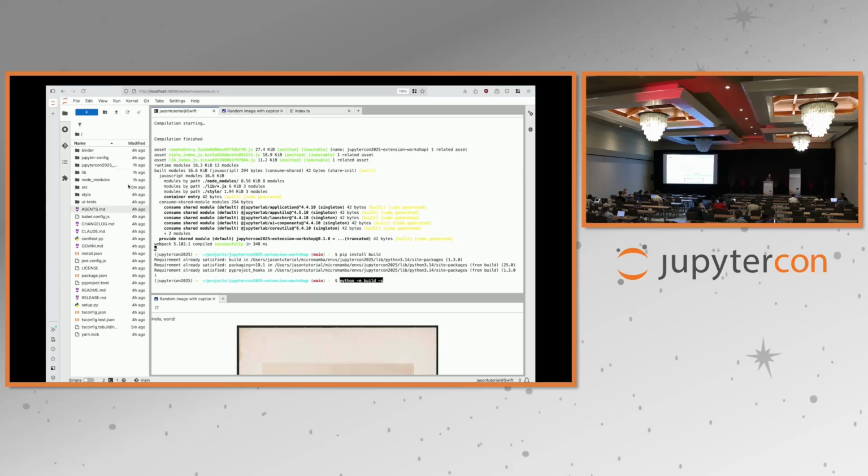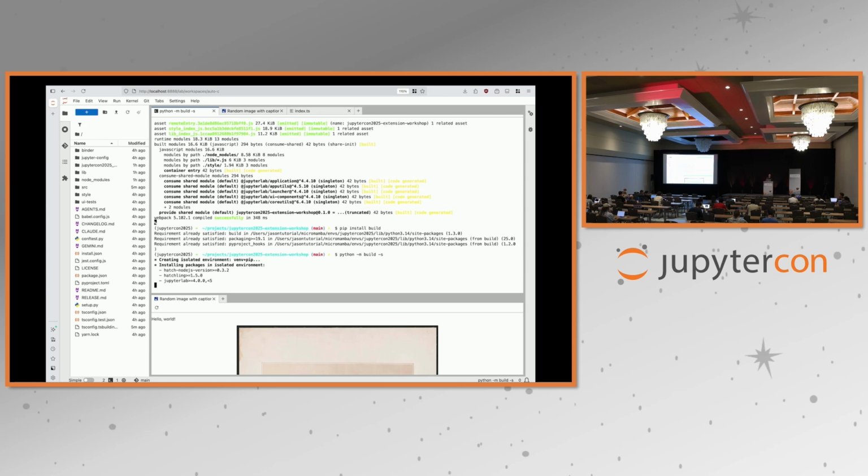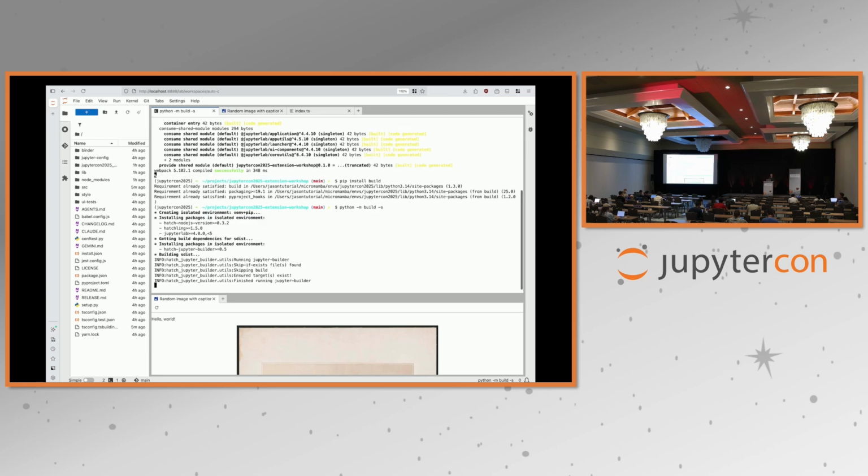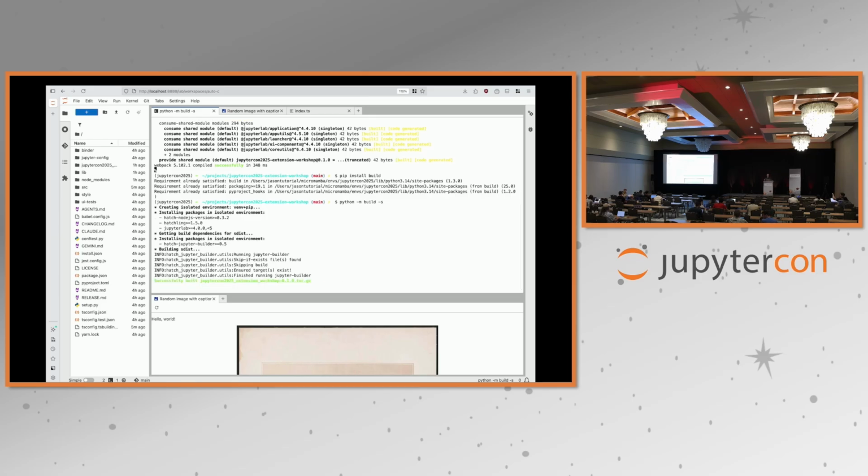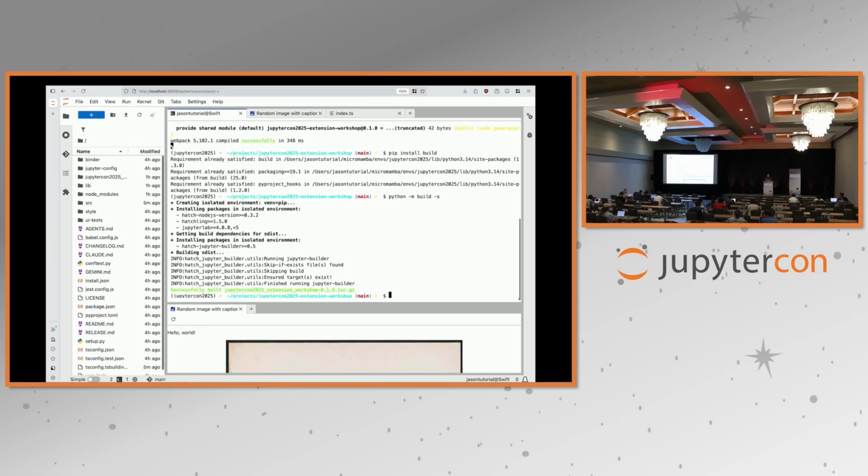When I build a source package, it's going to create a virtual environment, build up the package, and package up all your code. What it's doing is compiling your JavaScript into a file that we can load into JupyterLab, right? We've been doing that. And then packaging it up in a Python package.